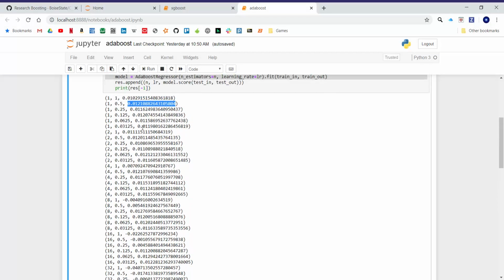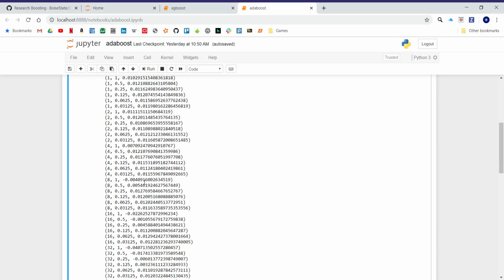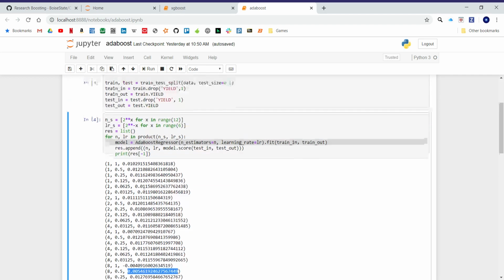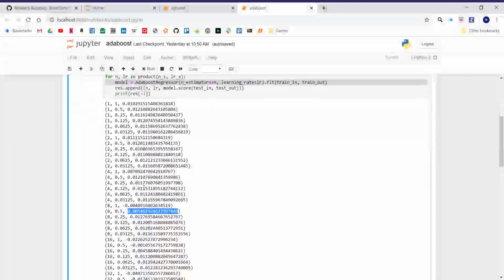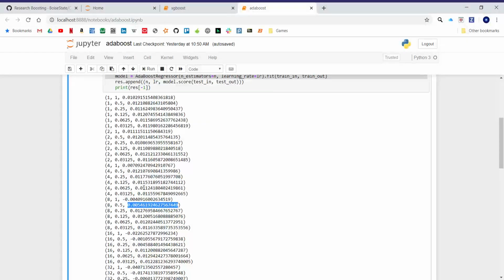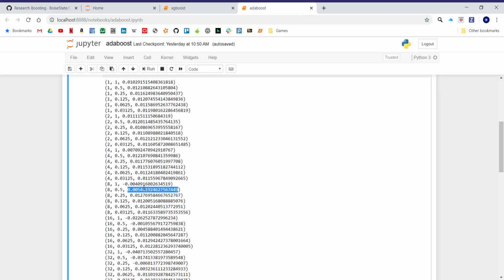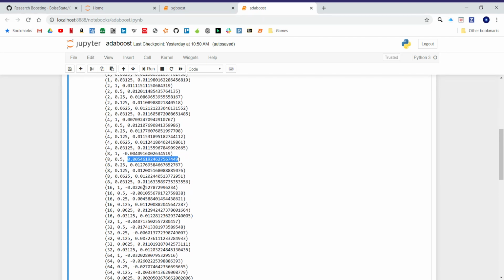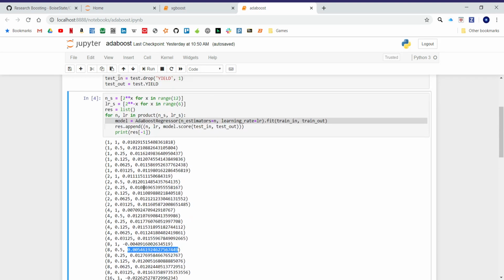And a coefficient of determination that is negative indicates that the model is basically useless, because our baseline for a good regressive model is a coefficient of determination of 0. Achieving a coefficient of determination of 0 would basically mean that we're just predicting the average value of the training data. And that's it.